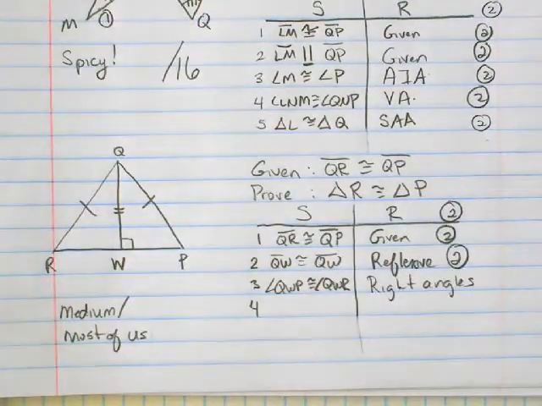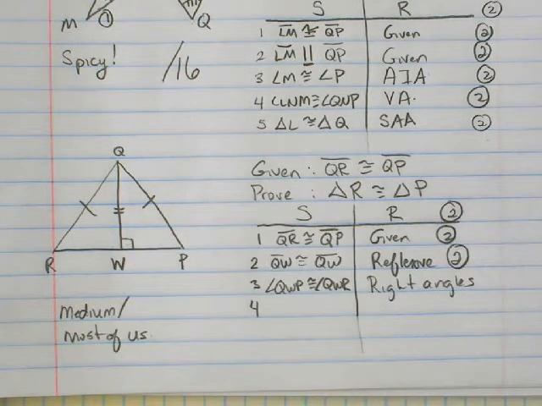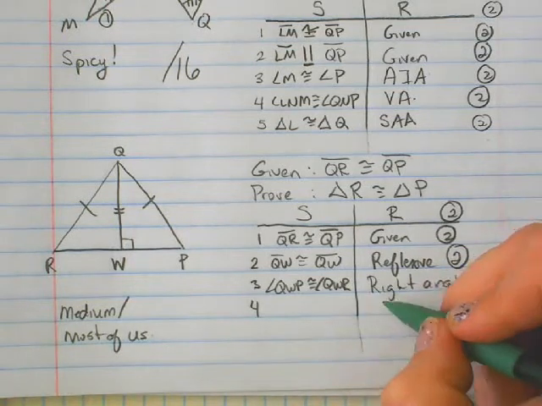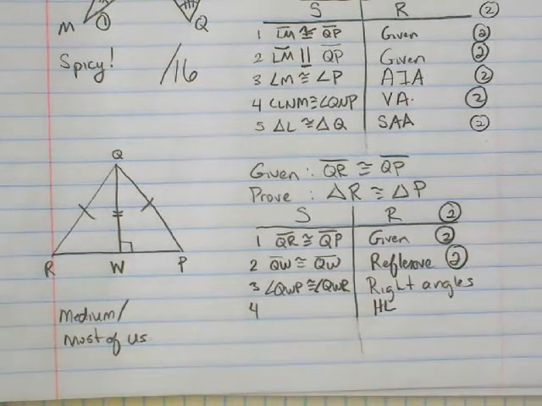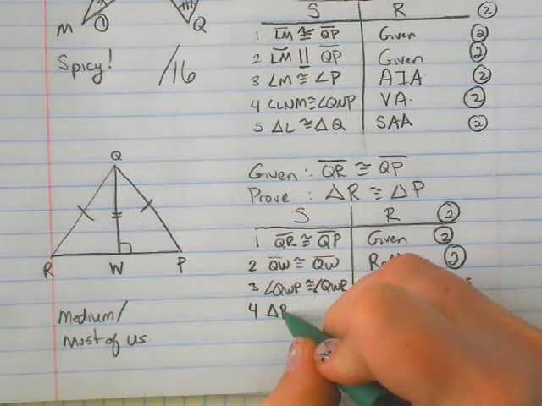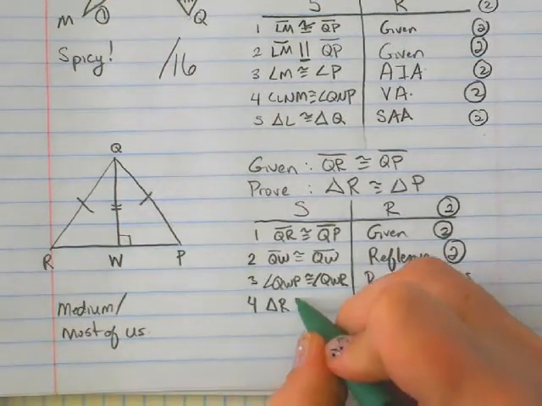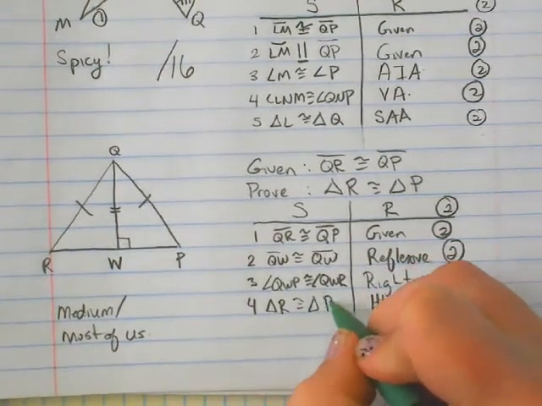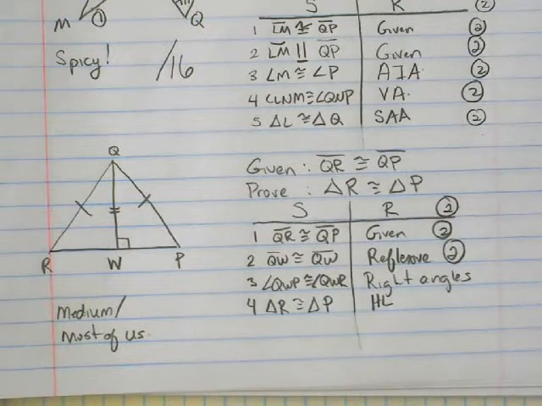Ms. Meyer, you can't use side, side, angle. You are correct. What do I call this when I'm using a right triangle? It is hypotenuse leg. Sorry for forgetting about that middle point there. Hopefully it didn't throw you too far off. If it did, remember I'm available for tutoring on Tuesday, Wednesday, and Thursday. Let's do one more.